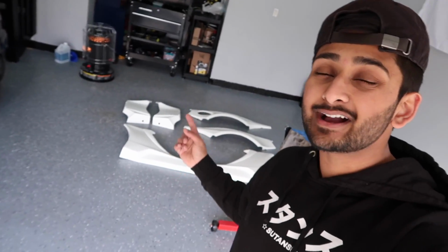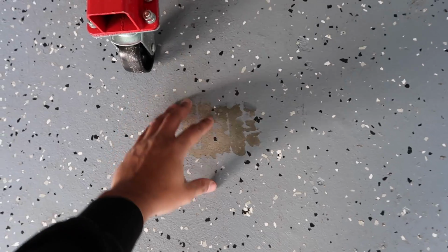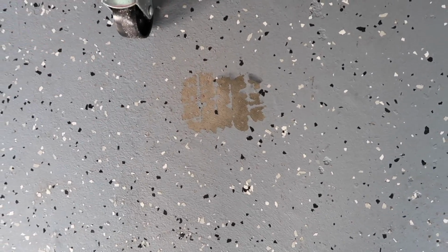Today is a really exciting day because today we finally put the Rallybacker V2 kit on the BRZ. I still have to pull the BRZ in, it's still outside. I'm just letting the tires cool down because I noticed that whenever I don't, the hot tire kind of just lifts the garage floor and leaves this ugly stain. I learned my lesson. I gotta let the tires cool down before I bring the car in.